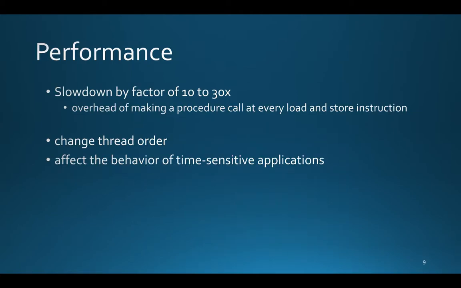For the performance, it's actually slowed down by a factor of 10 to 30x. First, its overhead of making a call at every load and store instruction. Second, it can change the thread order. Third, it affects the behavior of time-sensitive applications. So that's mainly about the performance of the read-write lock.